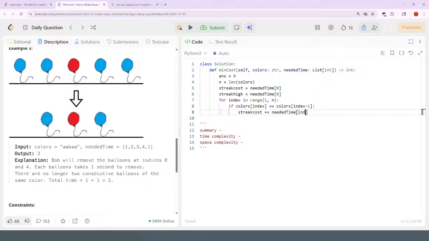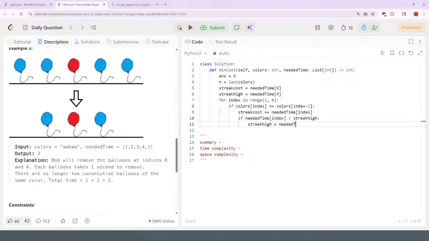And if the needed time at this index is greater than the streak high, streak high is set to this. Else, this is a new streak.